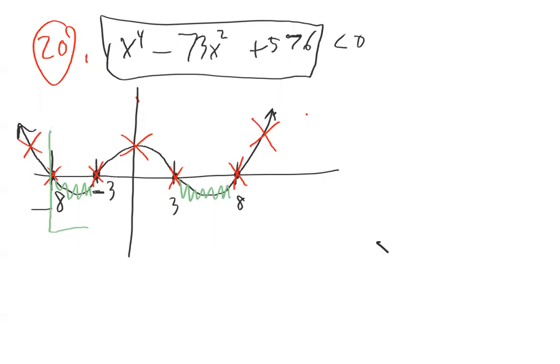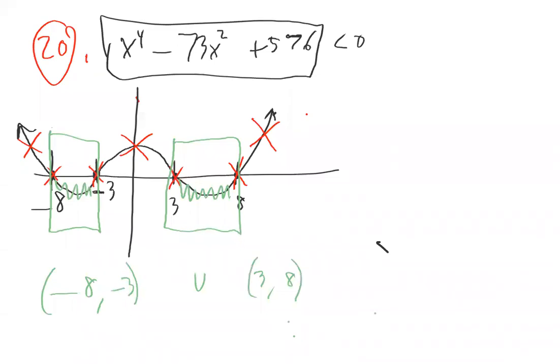You see the left side of that is -8. The right side of that is -3. And the left side of this is 3 and the right side of that is 8. So the way you write your answer is -8 to -3 union 3 to 8. And then see those points at the ends. If those points are included, you'll do a bracket around the number. But if they're not included, you'll do parentheses. So the points are not included because we had drawn a red X through them. So since they're not included, we'll put parentheses around those numbers. So the solution to this problem looks exactly like this.